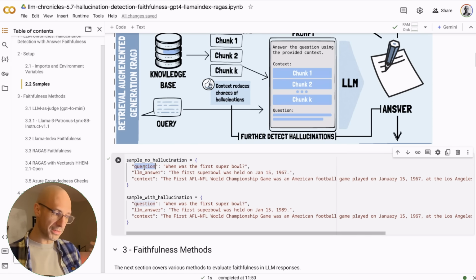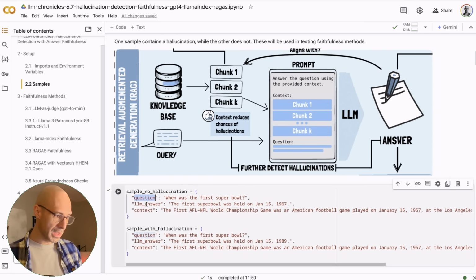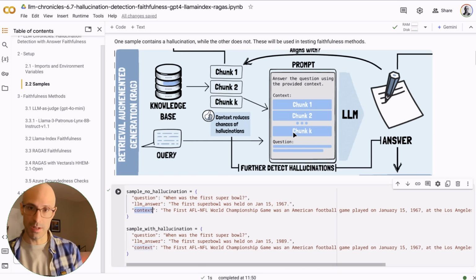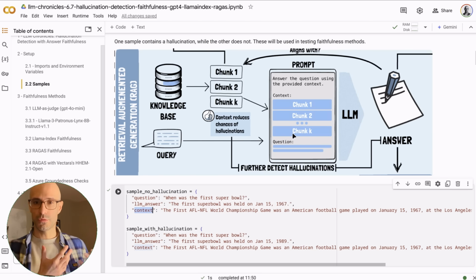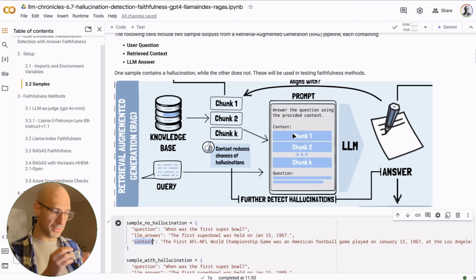So we need the question the user asked, the LLM answer, and the context we gave to the LLM. Here, the context really works as the ground truth. We want that answer to only contain information that can be inferred or that's directly stated in the context.